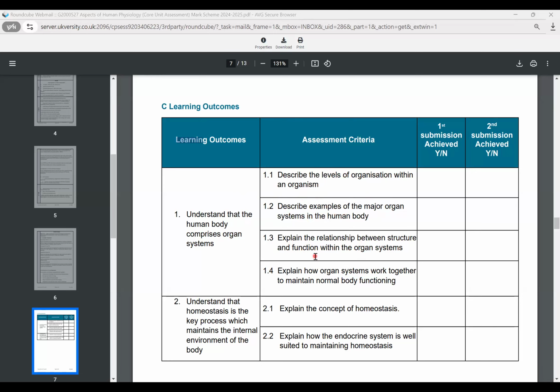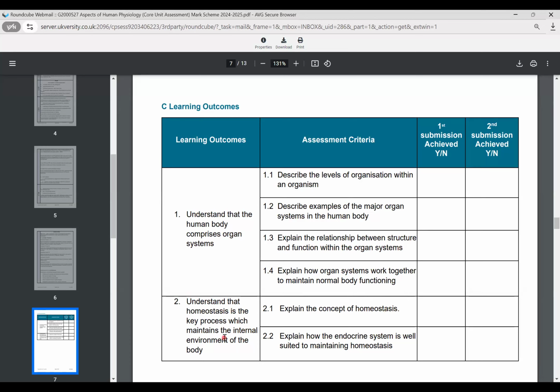Your liver will have an impact on your heart, your heart will have an impact on your liver, your liver will have an impact on your kidneys. So they're all very interconnected, okay? And you would also want to know how the organ systems work together in order to maintain normal body functioning. Even if just one part or one function of the body malfunctions, it's not working properly, the whole body is impacted because of that. Even if you've got just a headache or a migraine, your whole body is being impacted by that.